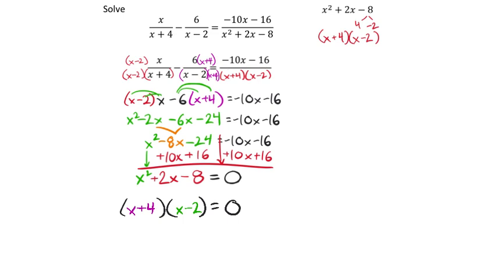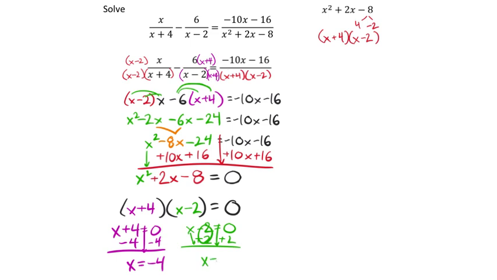Well, that's nice, but we're not quite there, right? If I could get x plus 4 to equal 0, that'd be really nice. So if I can make this x equals, then x would equal negative 4. Now that should be one solution. Let's check the other one. So x minus 2 should be 0. If I could make that 0, then it'd be true. So I'm going to take the negative 2 and add it to both sides. That zeroes out. I now get x equals positive 2. Okay, so this should be my two solutions.